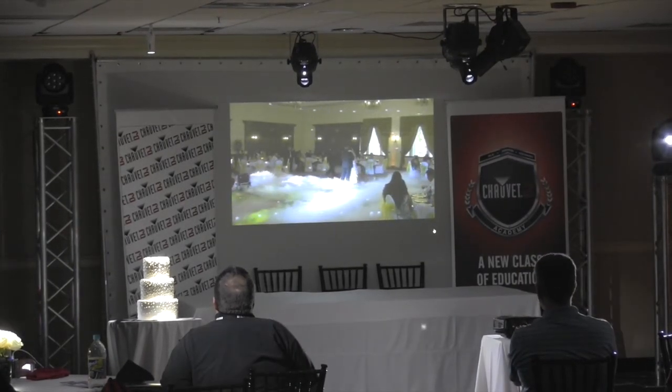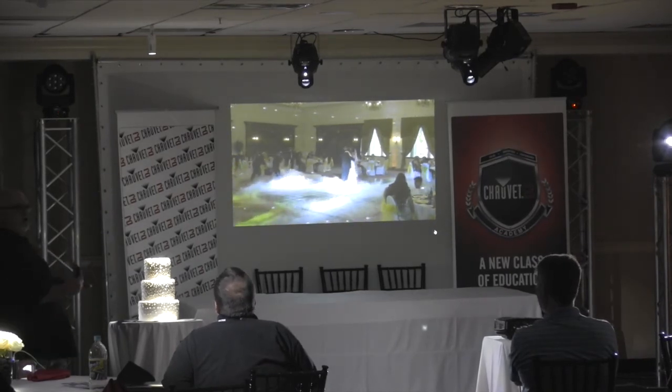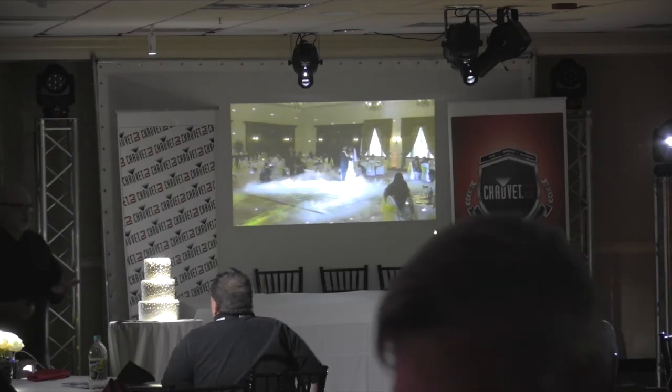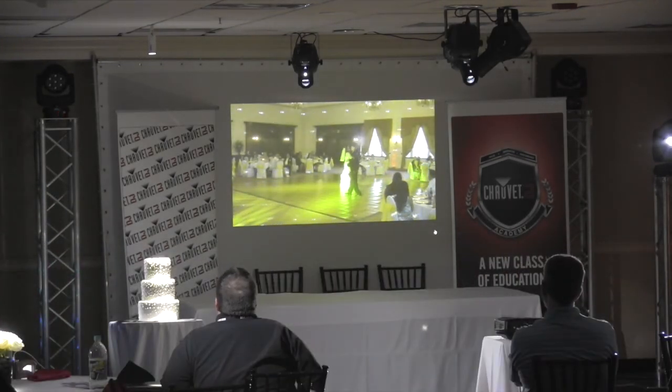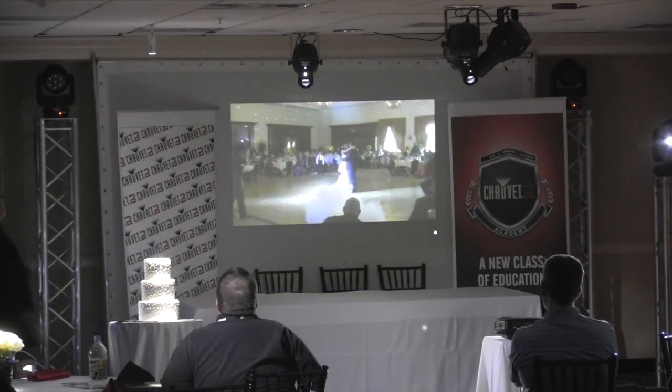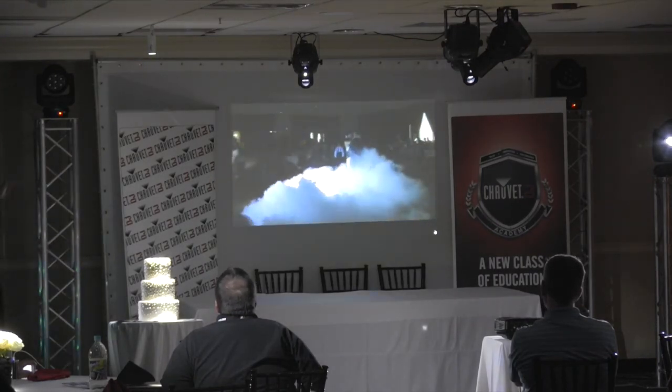You might need to move, you want the photographer to get the best picture, but that initial burst of fog is where you talk to your photographer, you tell him what's gonna happen so he's prepared to get that awesome shot. Because that's what the client is gonna want, that awesome, amazing shot, okay? Same with here, big burst of cloud going up onto the client, right up to their shoulders.